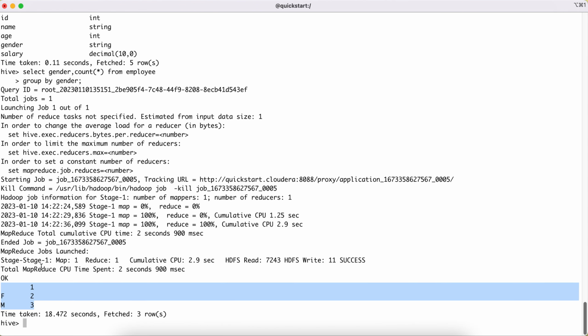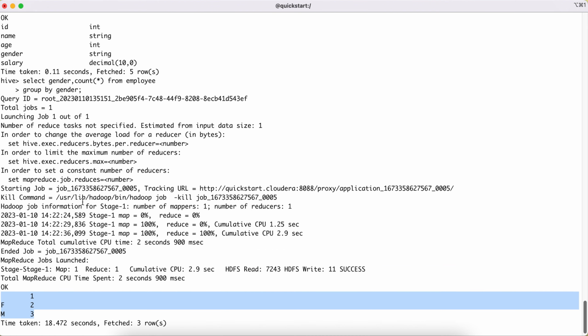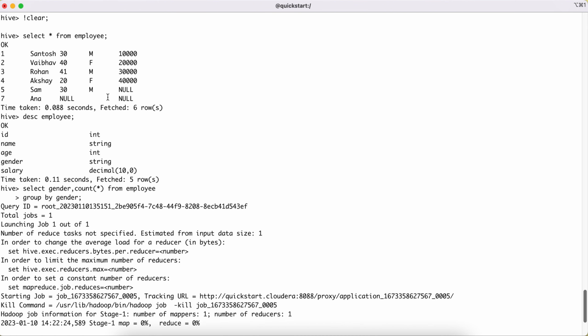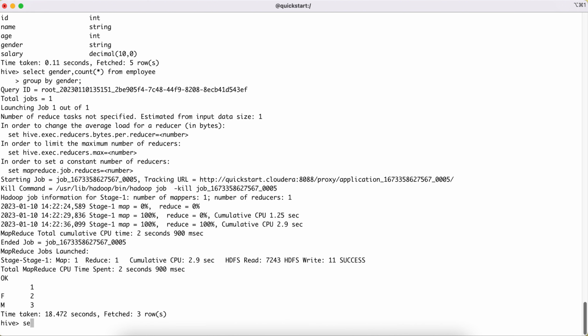Basically I hope you understood the usage of the group by query as we have discussed. Now we can take some more examples as well. Let's say we wanted to group the data set based on the age, like how many employees of 30 age, how many employees of 40 age, how many of 41 age, that kind of thing. Let's try to write that query.